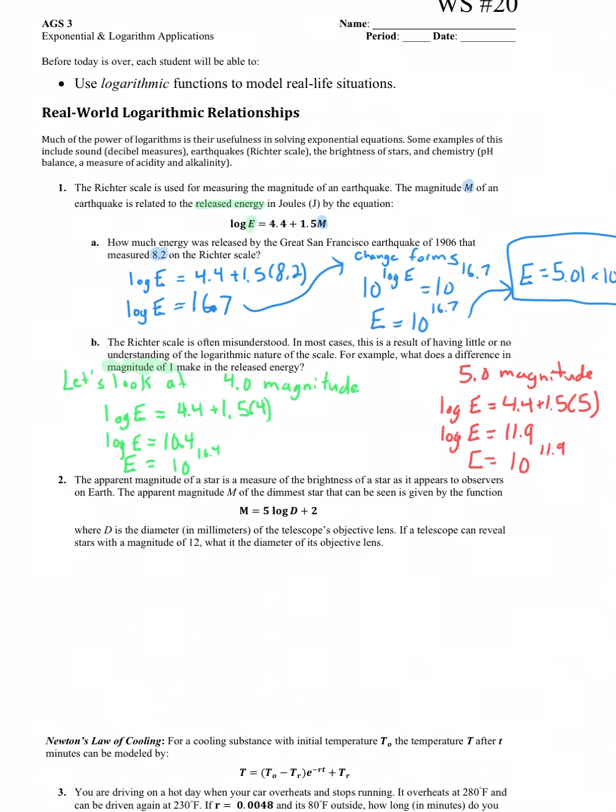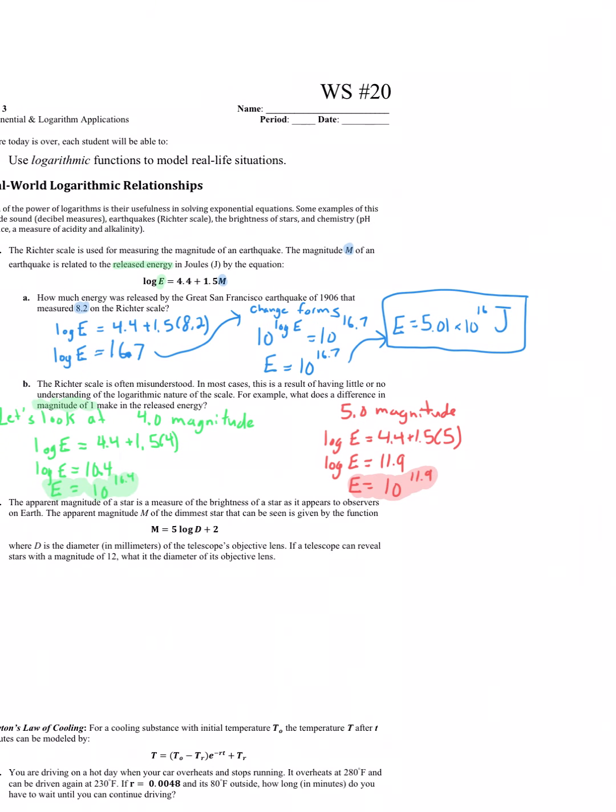Again, all I'm doing right now is just trying to figure out the differences between two earthquakes in terms of power. How much stronger is one than the other? So I've got two different answers here. E equals 10 to the 10.4. I can turn that into scientific notation if I want, but for these purposes, I can just leave it as these two numbers right here. And I can say, let's go ahead and compare them now.